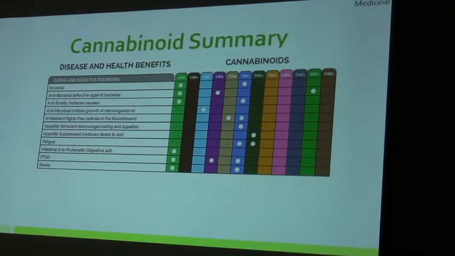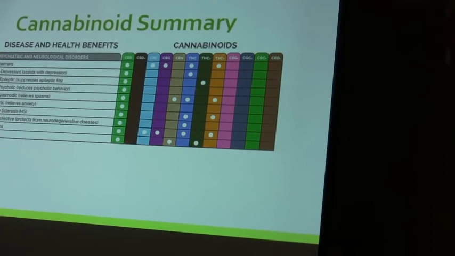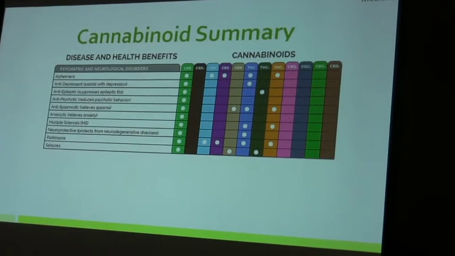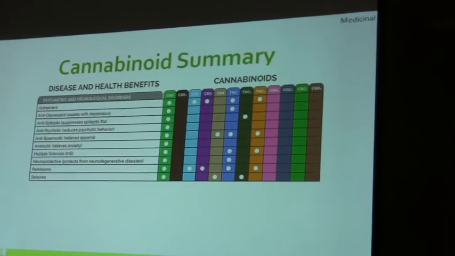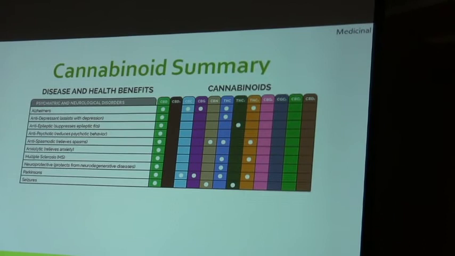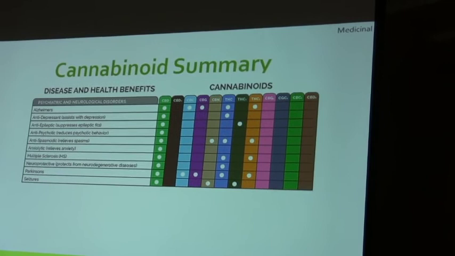A couple other ones, Alzheimer's, antidepressants, MS, the list is very extensive. And again, you can see CBD is a very common one here. Is that just because that's where most of the studies have been? Yes, it's a big focus. It tends to be the non-psychoactive cannabinoid, which has unique properties as well. So when we look at the cannabinoid evolutionary pathway, we think it's a lot of defense mechanisms. So against infections, against UV. So it's naturally protective. So if we incorporate our system with this naturally protective molecule, we can see a lot of benefits. But a lot of it is biased because that's where the focus is, for sure.